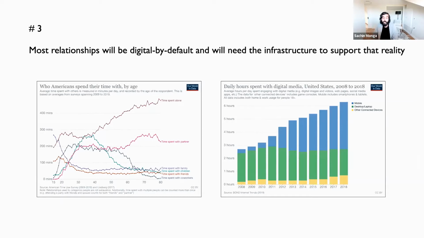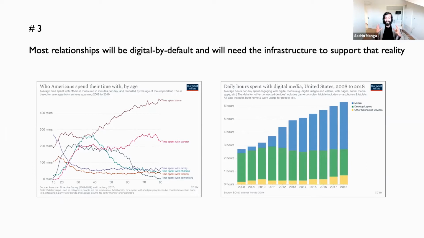The thing that's happening now is we are just spending so much more time on our phones and in digital spaces and connected to people that there's so much more room for interaction to happen digitally that it'll just tip the balance. And if you look at this chart on the left, this has changed over time, I think, over the grand scheme of history, but this didn't change with COVID or with phones. I just saw this chart a couple of days ago on this really awesome site, Our World in Data. And it's pretty morbid to look at if you just look at the curve, especially of time spent alone and time spent with partner. And obviously this is time spent in the real world, right?